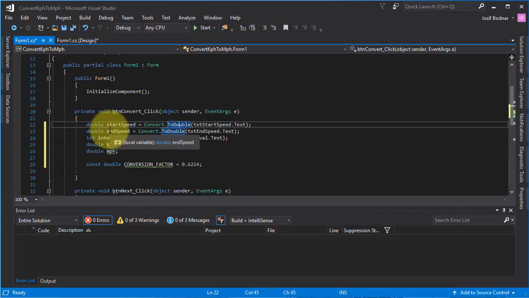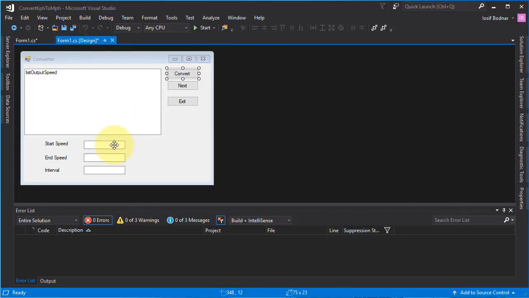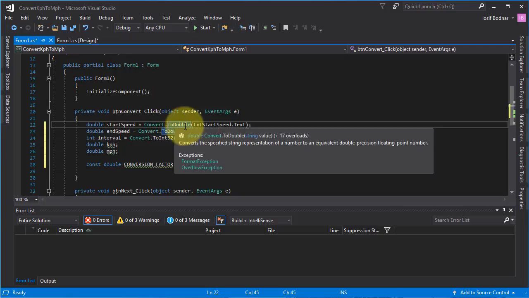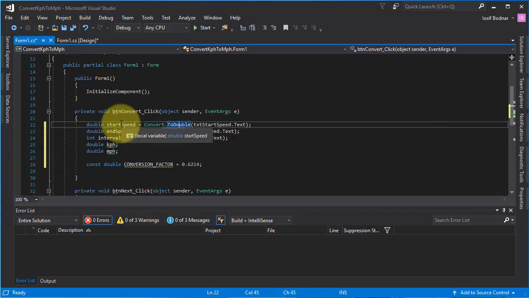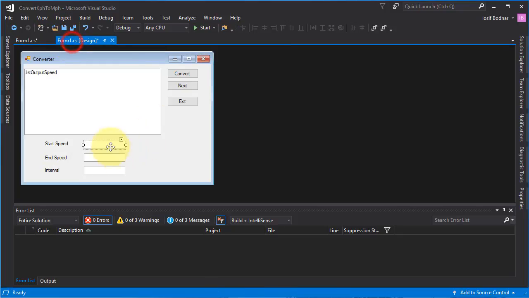This variable start speed is going to store the value that I will type in this text box, and because all values typed in a text box are treated by the C# compiler as a string, I must do this conversion from string to real number double.